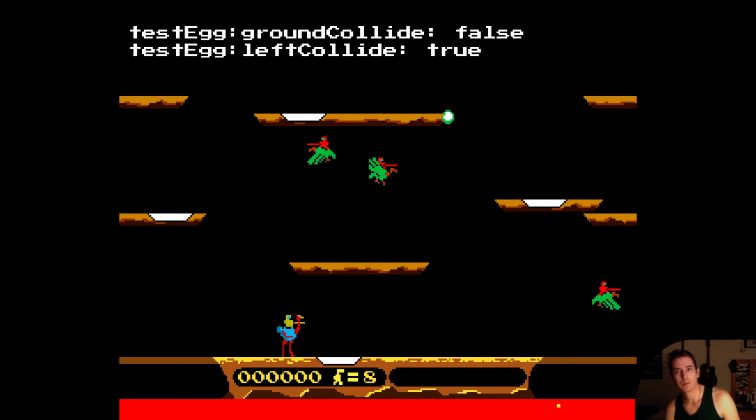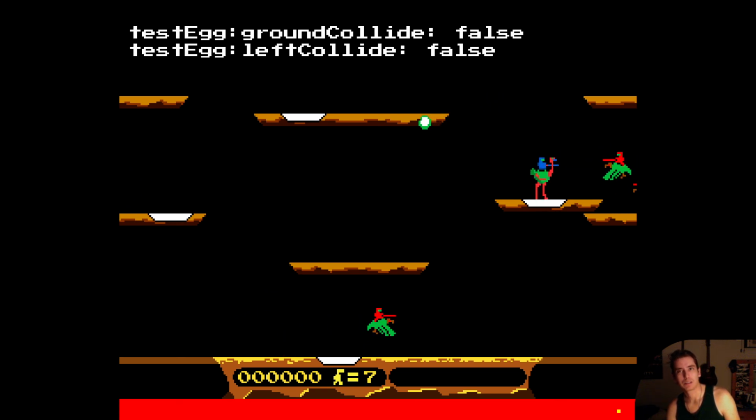So that's the downfall of doing the more controlled AABB collision, because it can miss. Look right here, no collisions being detected, whereas before we at least rendered a ground collision.